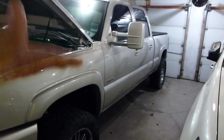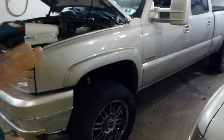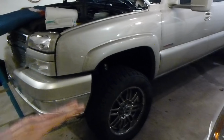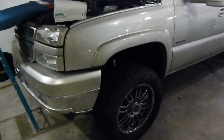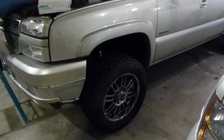We're going to be dropping this thing down about 2 inches, mainly because I am sick of the way this thing rides. It's so stiff up front. And I know when these things are leveled up, when you just crank the keys like I currently have done, it's really hard on all the front end parts. I really noticed the steering's pretty loose on this thing.